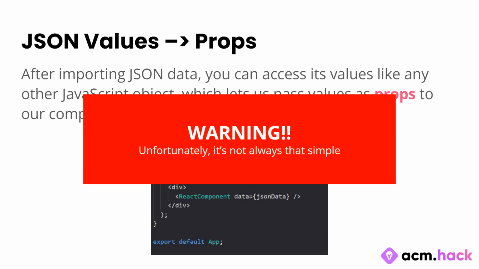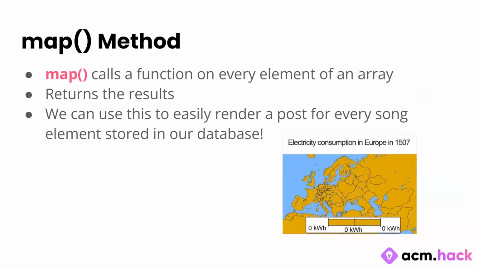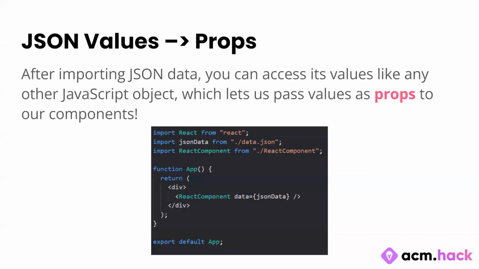So we're gonna go over it. It's important because our JSON data is an array of values, an array of elements and objects that we want to make use of. And the stuff on the last screen, I went too fast, is just one prop. But if we want to do more with an object than just pass it as a prop, we need to make use of other methods.